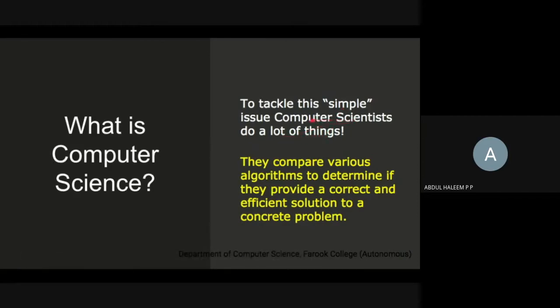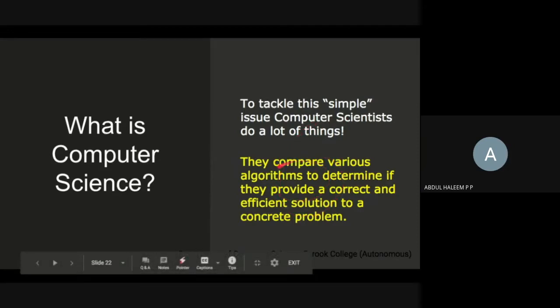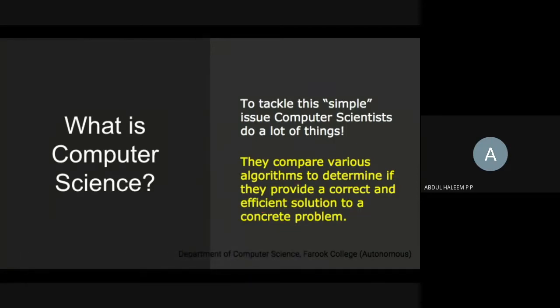Now, what do computer scientists like us have to do? Various algorithms are to be combined, and whether a solution can be obtained for a problem or not should be determined. See, an algorithm is just a blueprint. Once we design the algorithm, we don't know on which machine the code will be written and using which machine it will be implemented. Before implementing itself, the blueprint is subjected to a series of tests to classify the task.